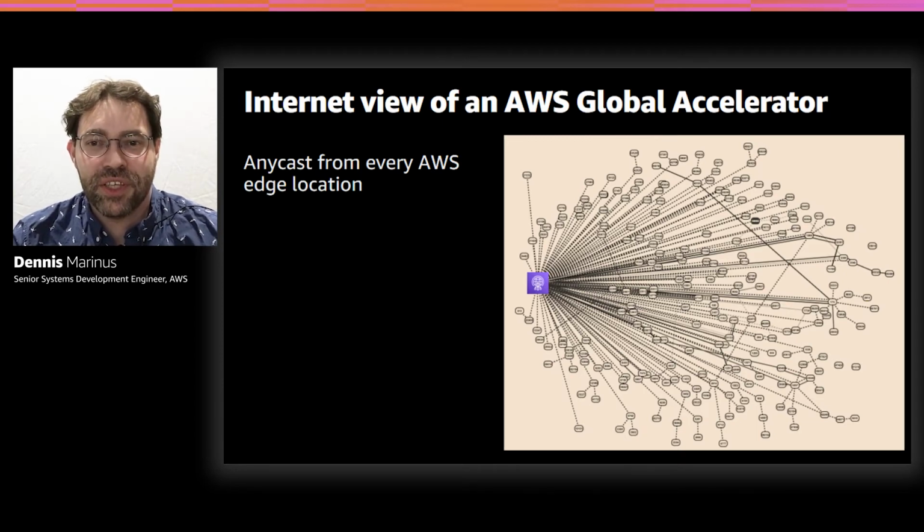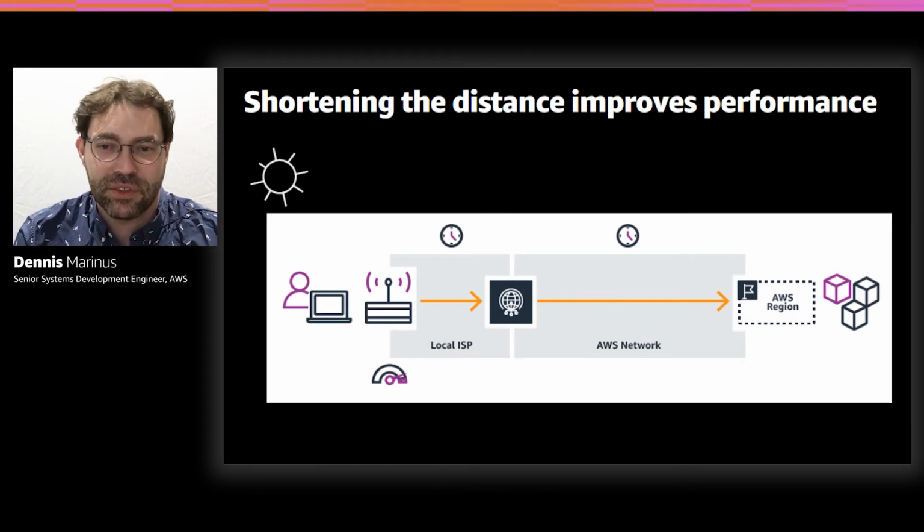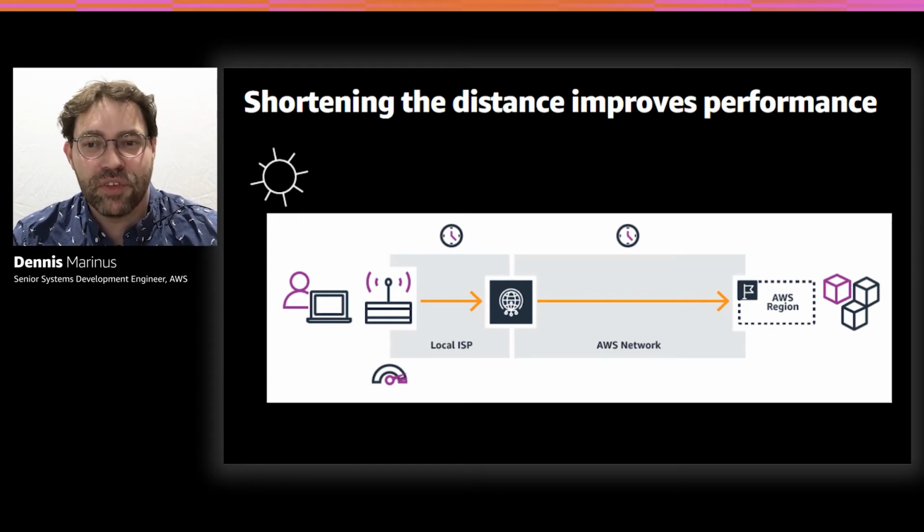And this means that Pecky's users' traffic enters the AWS border network much closer to them than it previously did. Fewer networks means fewer kilometers of cable to travel through, and fewer routers means less chance for congestion, jitter, and packet loss. And this eliminates a lot of the internet weather effects on Pecky's users' experience.